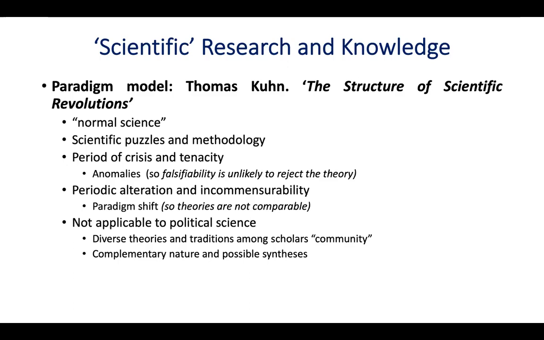So in political science, there is no such incommensurability as he talked about, because some explanations actually complement each other. They have this complementary nature, and they do exist. And sometimes they do some synthesis between different interpretations or different explanations or different tools and different theories. And scholars, as a community, don't agree on specific problems to be tackled, like in the history of political science.